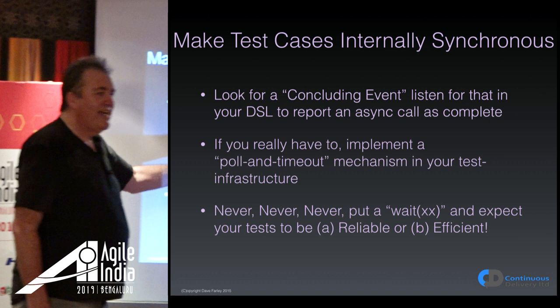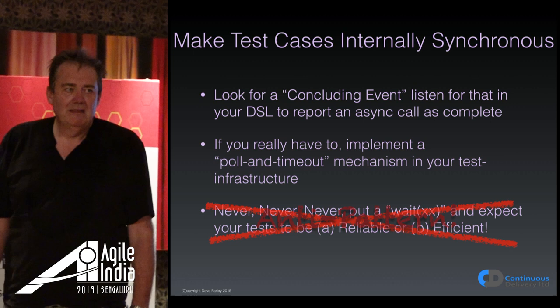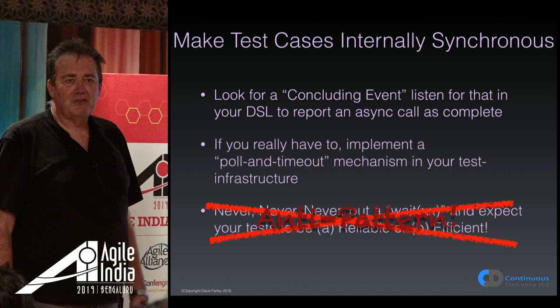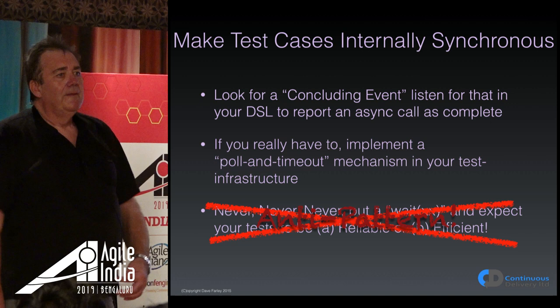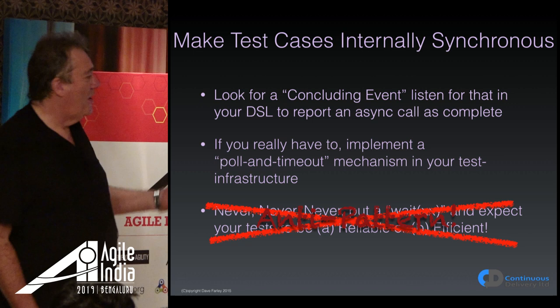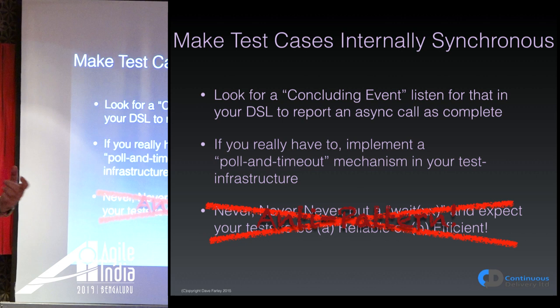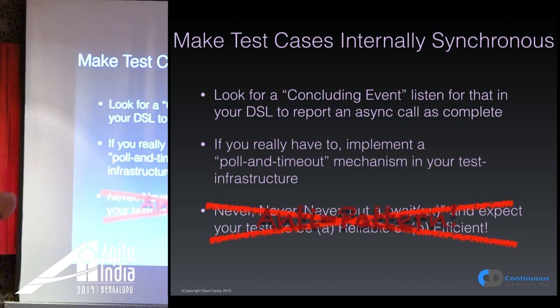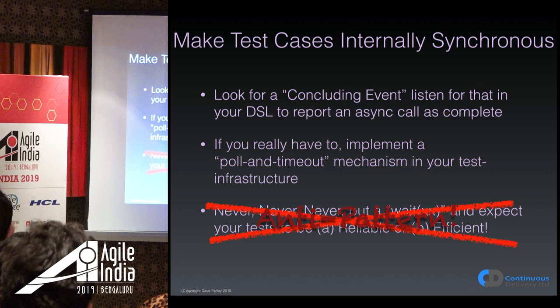What you should never, ever, ever do is put waits and sleeps in your tests. Nearly everybody does. I reckon I could make a decent living going and fixing people's test infrastructure just for that. This is a horrible anti-pattern which everybody does. The best case is it just makes your testing slow and inefficient. If I'm putting a 10 second wait in to make sure that there are no race conditions, and the interaction finishes in a millisecond, I've just wasted 9.999 seconds where I could have been doing more testing.